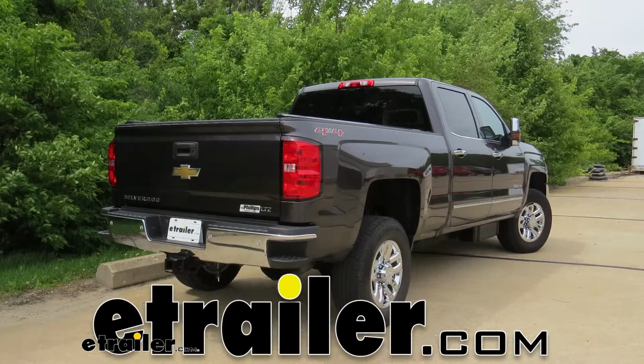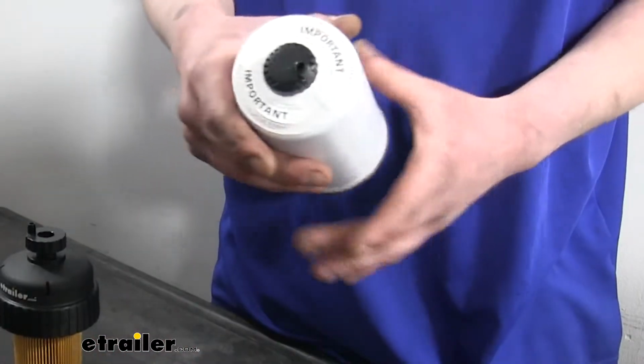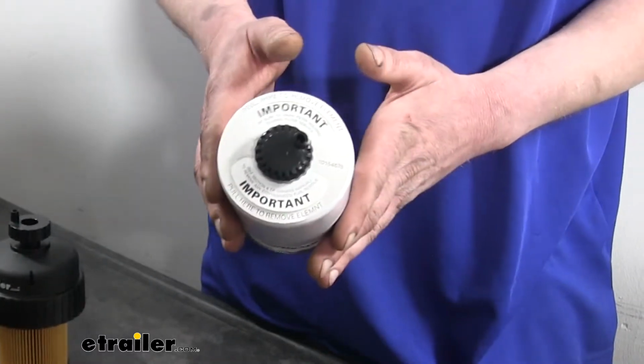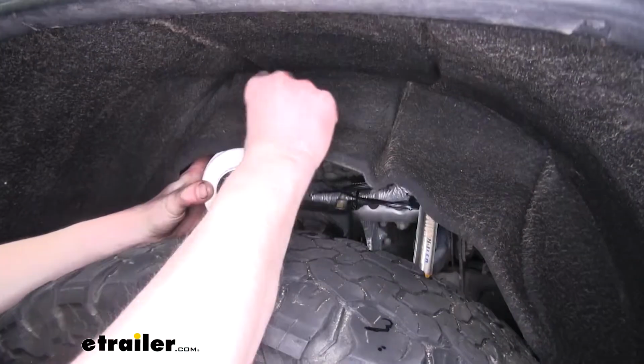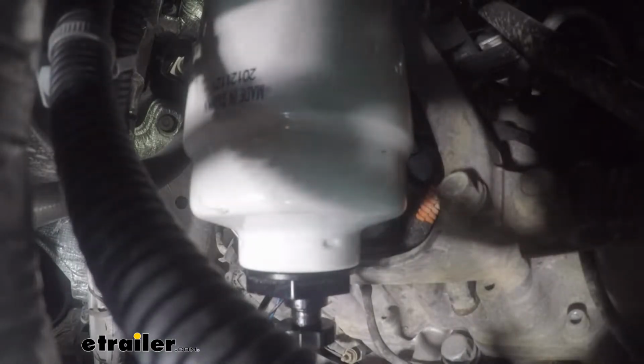Today on our 2016 Chevrolet Silverado 3500, we're going to be installing PTC's custom fit engine fuel filter. This will just thread on, and it's got a drain valve here at the bottom. This is the most common type that you'll see on diesel vehicles, your spin-on filters. It can be leak tested to ensure a high quality product. I recommend that you replace your fuel filter on your diesel vehicles every oil change.